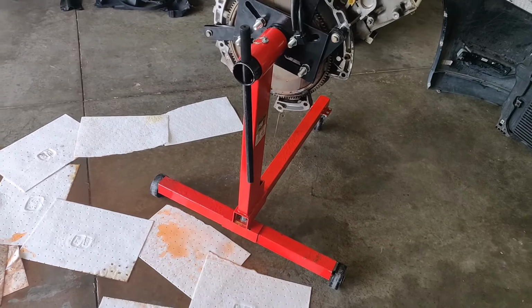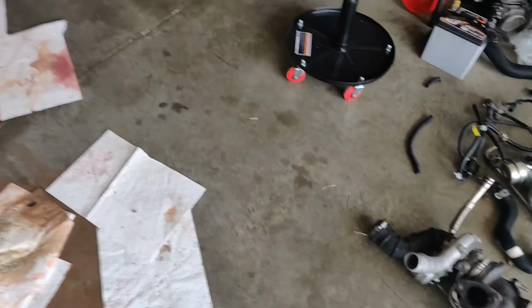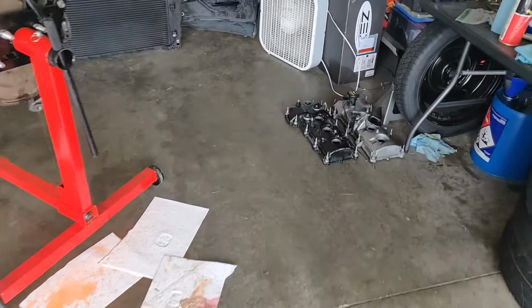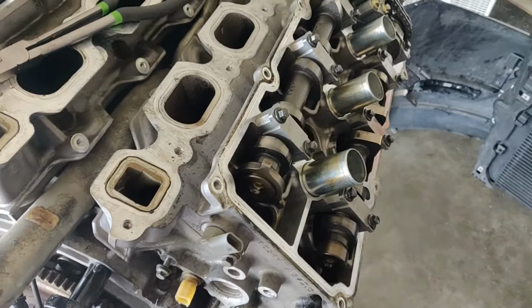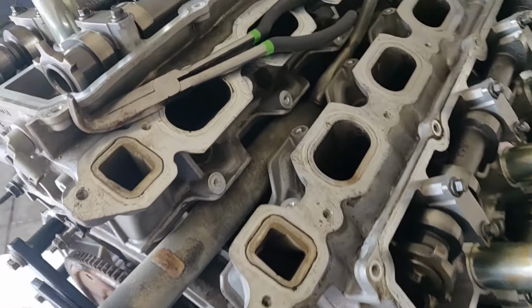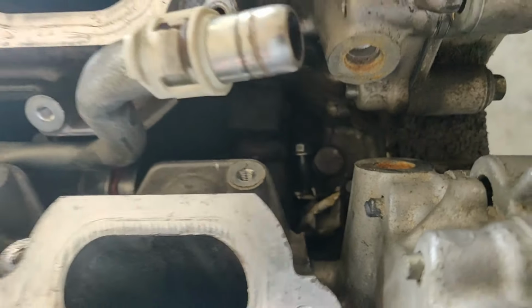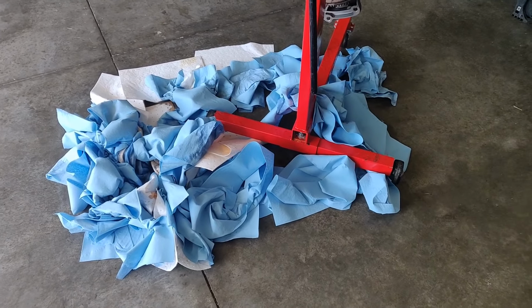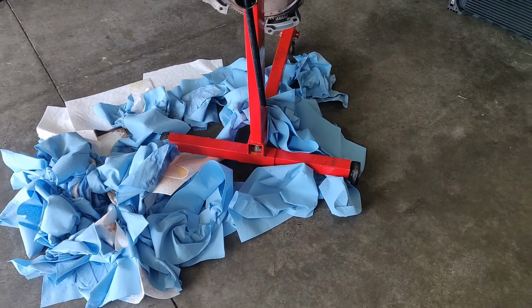Well, it's approximately 15 seconds later, and I've already made a giant mess. I guess I didn't realize it would proceed to dump out every little bit of coolant that it had. Oh, I was missing that bolt. Shame on me. That was so obvious that was going to happen in that moment.